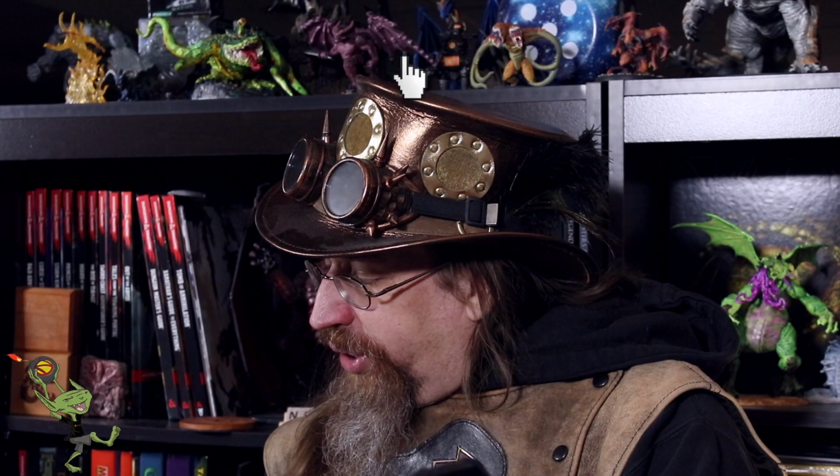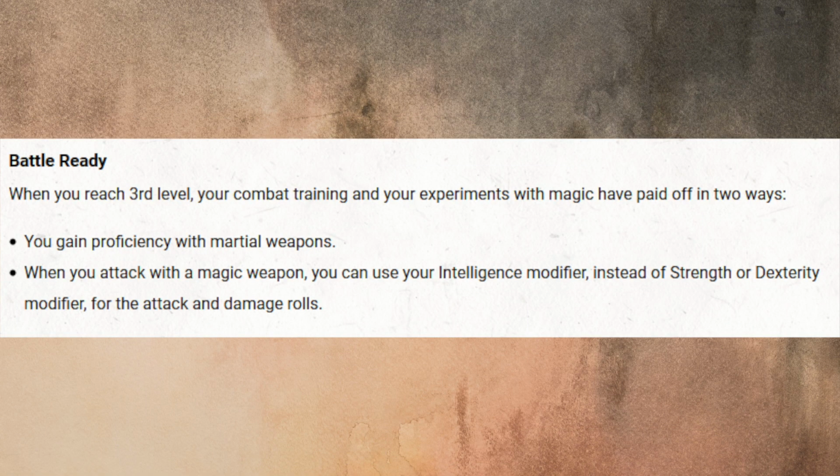Battle ready when you reach 3rd level. Your combat training and your experiments with magic have paid off in 2 ways. You gain proficiency with martial weapons, and when you attack with a magic weapon, you can use your intelligence modifier instead of strength or dex for the attack and damage rolls.